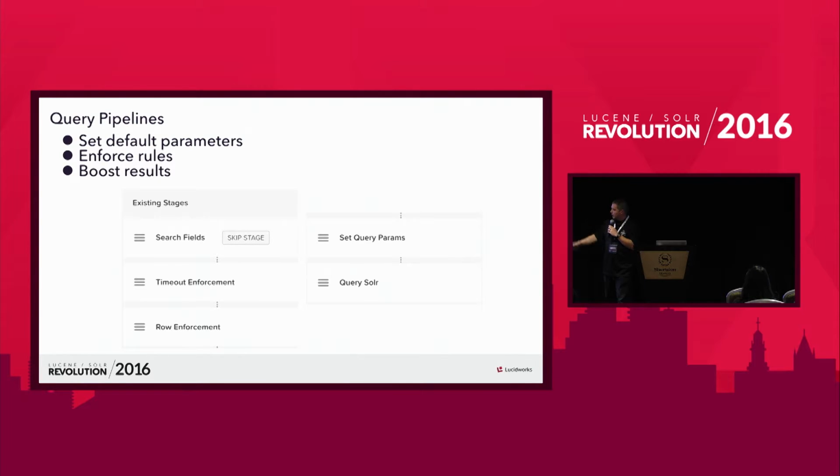Finally, we set query parameters. We want this query to come in as lean as it can. Without setting up custom query handlers inside Solr, what we decided to do was set these default parameters. We'll talk with the client ahead of time and ask, do you need spell check? Do you need facets? Do you need some of these other things? You can set all those through the query parameters. And then finally, it's going to query Solr, and you'll get your response back.